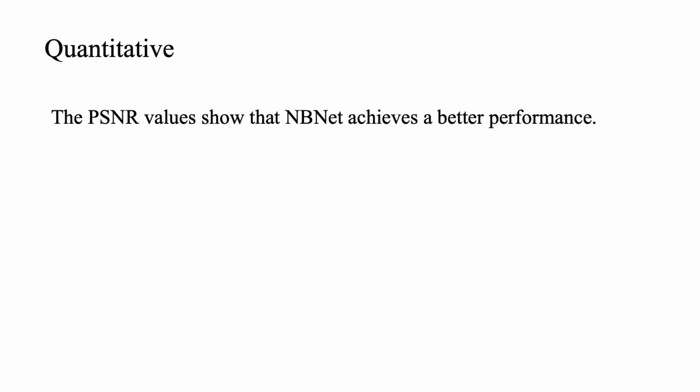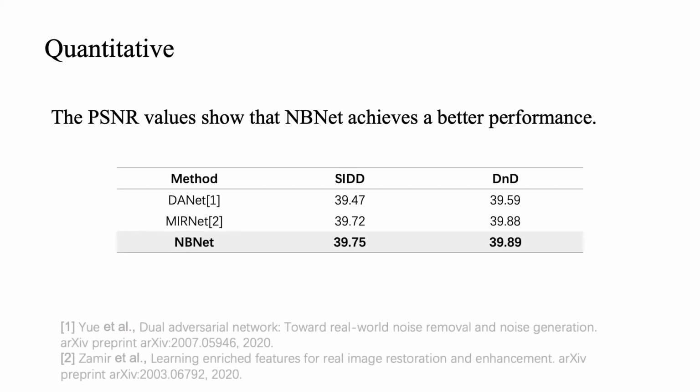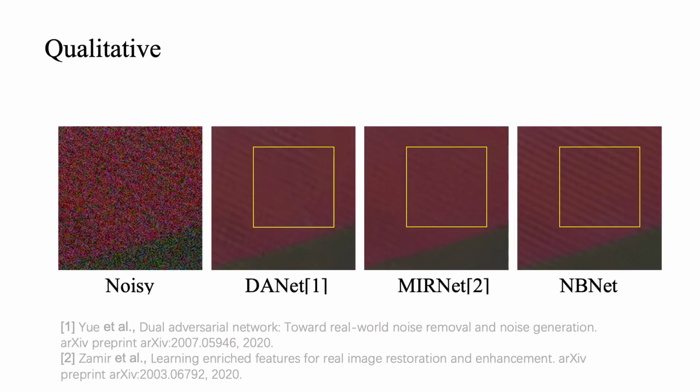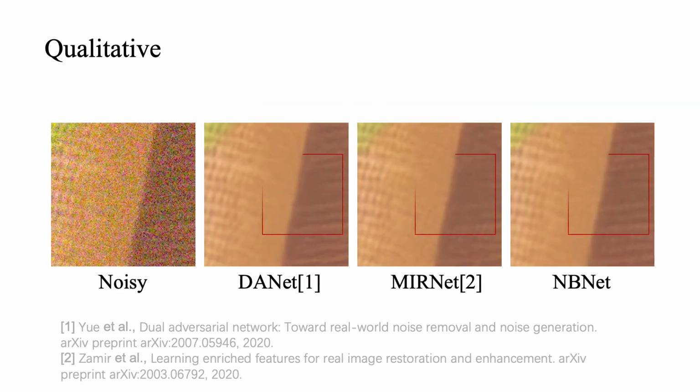Here we show our experiments. We conduct evaluations on benchmarks, including SIDD and DND. NBNet achieves state-of-the-art performance on PSNR and SSIM with significantly less computational cost. Compared to MIRNet, we provide 39.75 PSNR compared to MIRNet's 39.72 by only taking 11.2% of its computational cost and 41.82% of its number of parameters. For the qualitative results, our method is superior in the weak texture region like line patterns. These results demonstrate that NBNet indeed utilizes the non-local information.